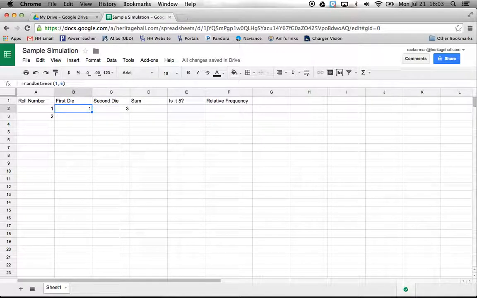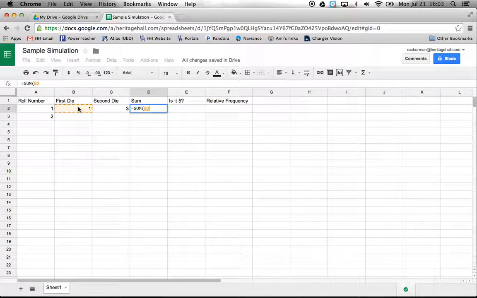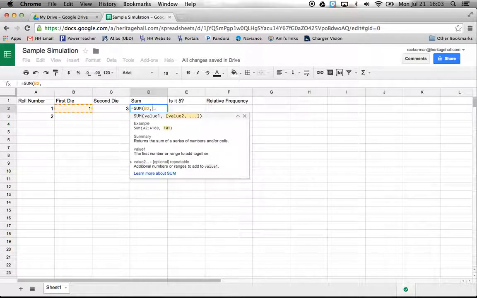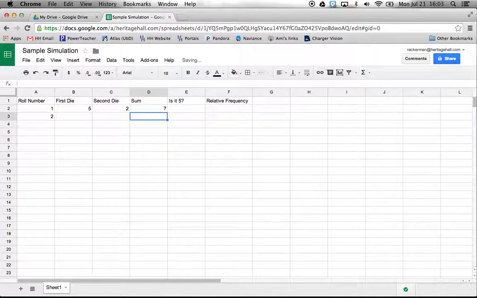We rolled a 1 on the first die and a 3 on the second. The next thing that we want the spreadsheet to do is add these together. So guess what? Another equation. Equals SUM is the function that we want here. Our first value is going to be B2, so you can either type in B2 or click on it. And then we want our second value to be C2. So press comma and then go ahead and click on C2, close your parentheses, and push enter. You can see that it's working. Our random numbers updated automatically, so we get 5 plus 2 is equal to 7. We can update them again. We get 3 plus 1 is equal to 4.